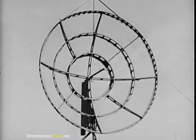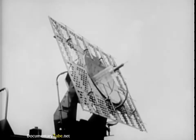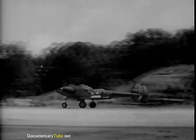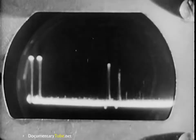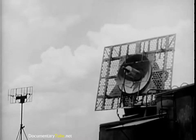At first, radar was largely used for air warning systems and anti-aircraft fire direction. If radar could detect enemy planes, it was obvious that friendly interceptors would also appear on the scope and could be led by radio to their targets. Thus, ground-controlled interception was devised. The development of IFF equipment for identification friend or foe allowed radar operators to challenge their targets electronically and from the reply on the radar scope to differentiate between friend and enemy.